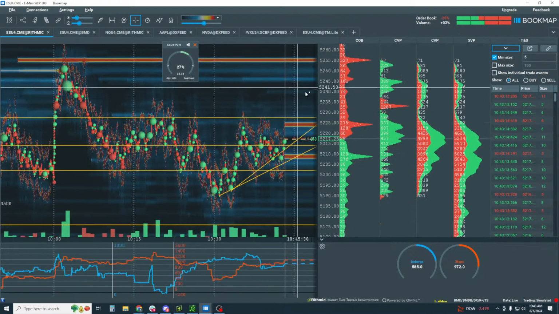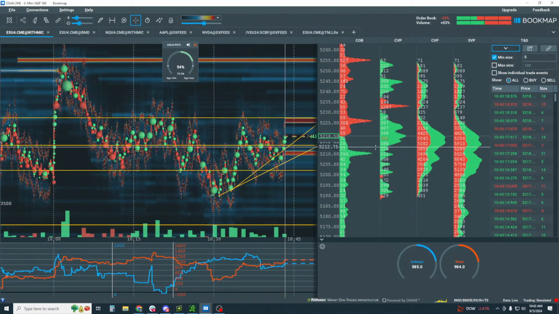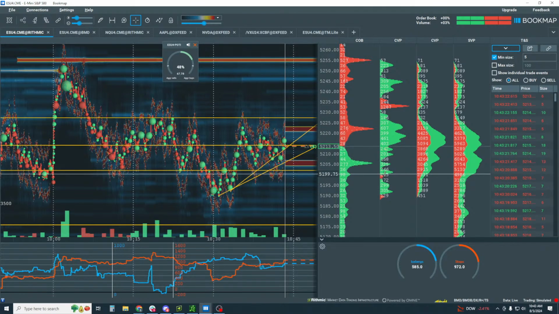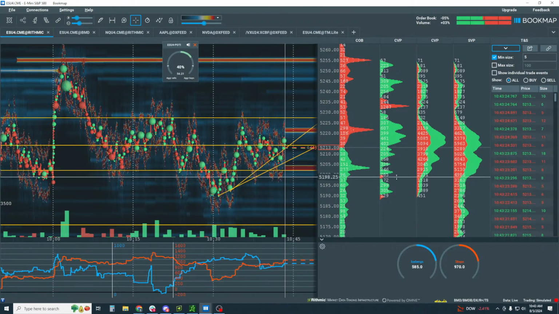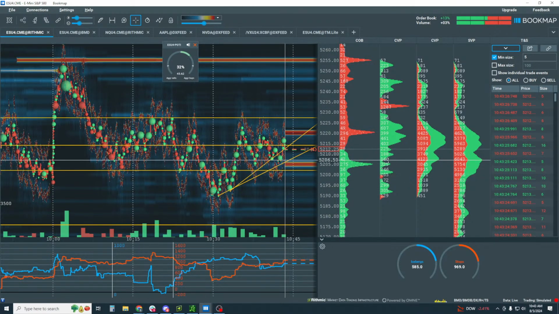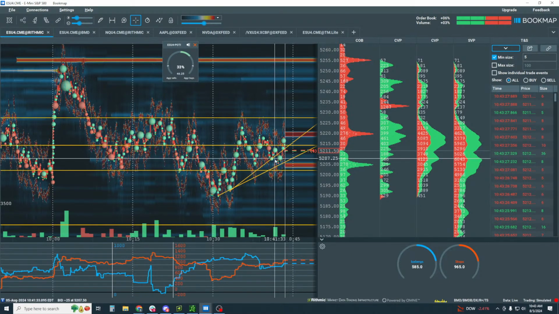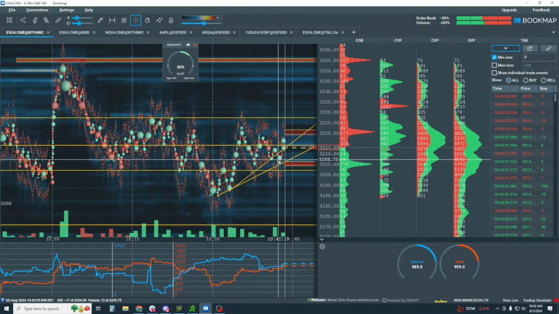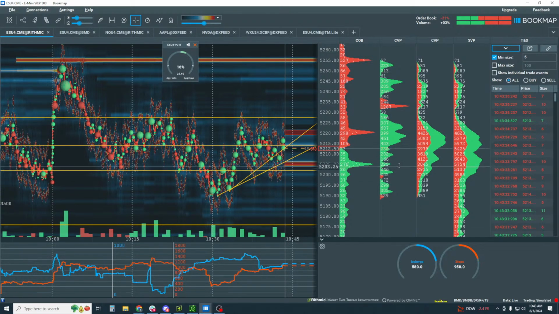Now that means all of these traders in here are buyers. Where are they going to feel the pain? Well, they're going to feel the pain down here, just below the figure. And the majority of them, maybe here as well, 06. And you can see why. I mean, here's the swing and also the trend line.